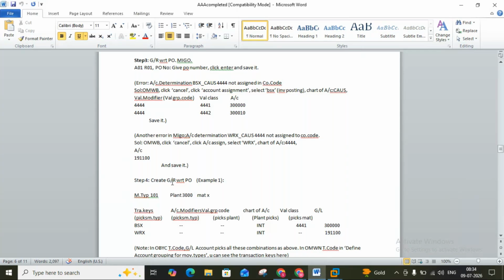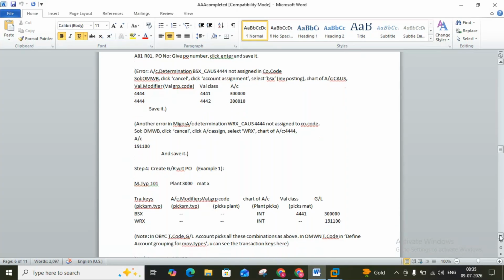Yeah. Now create GR with reference to PO. So another PO. If you want to create another PO, you can create. You can understand this.